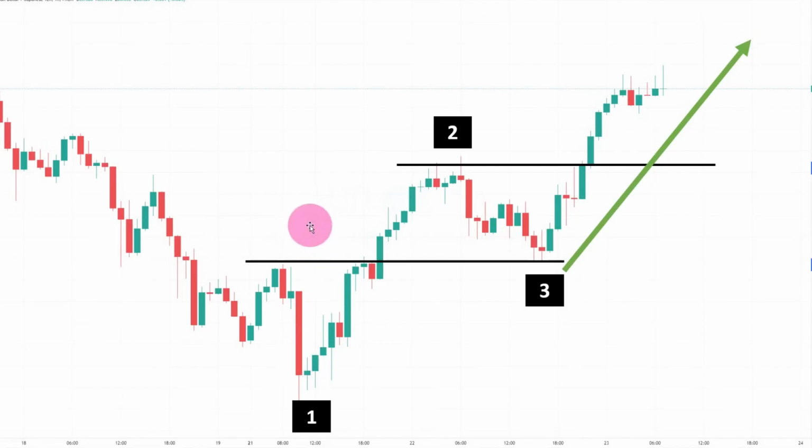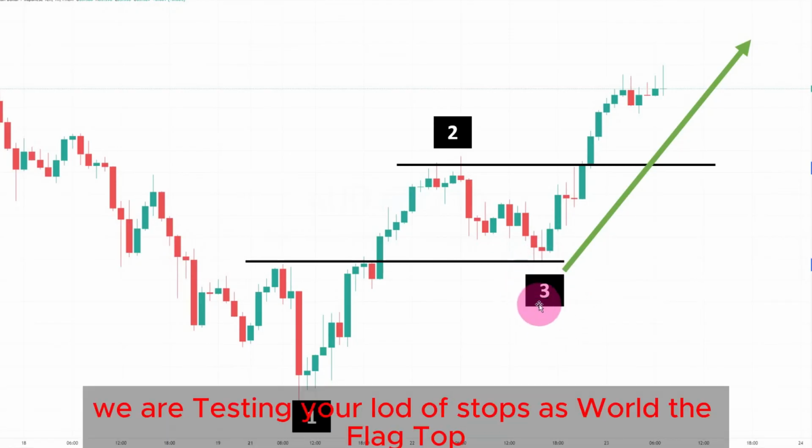So the 1, 2, 3 pattern, where we are breaking above previous highs, is often an indication for a new trend direction. And of course, we could see that the 3 is coming much, much beyond what we have seen here. And that would then be also a dirty retest, or could be a liquidity run. If we get here below that, that could mean we are testing a lot of stops as well.